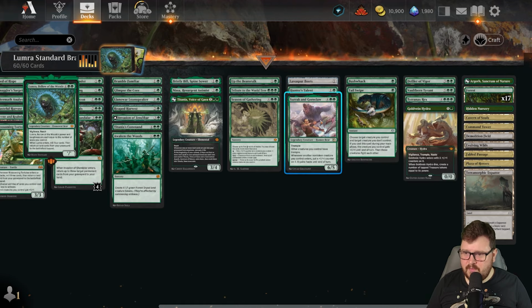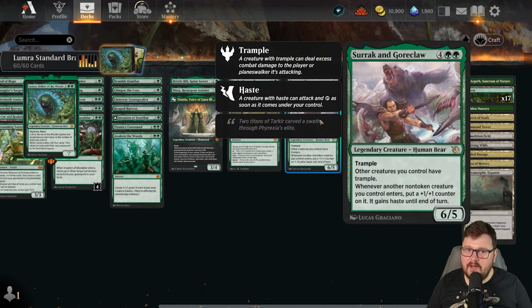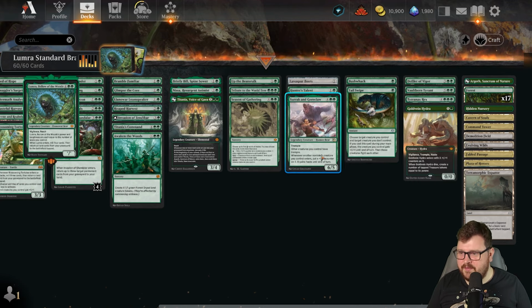And lastly, to combine Trample and Haste, we have Surikhan Goreclaw. Other creatures you control have Trample, and whenever another non-token creature you control enters, put a +1/+1 counter on it, and it gains haste until end of turn. Lumra can come out and then die, and immediately can get recast. Lumra just evades commander attacks for the entirety of the game because it gets so much mana out. So something like Surikhan Goreclaw is fantastic because Lumra just comes down, swings, comes down, swings every time. Great card for this deck.